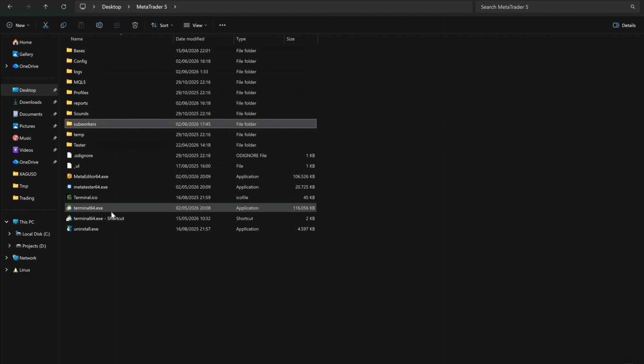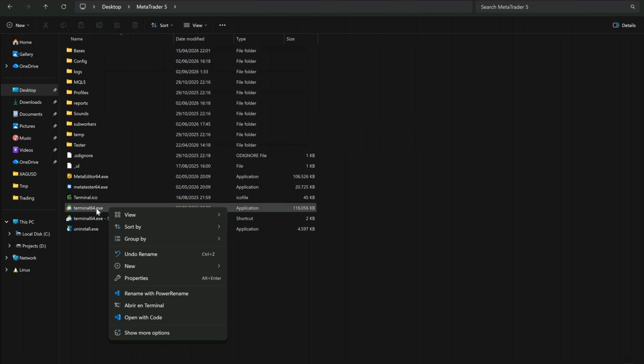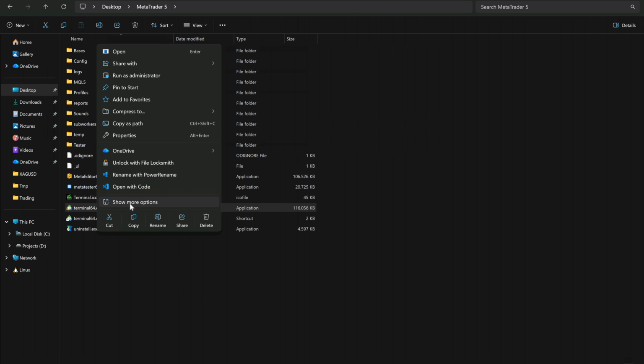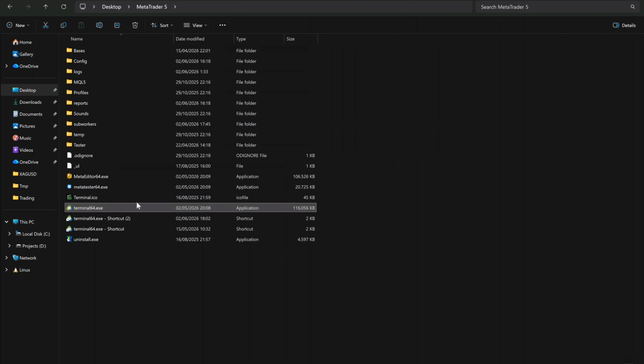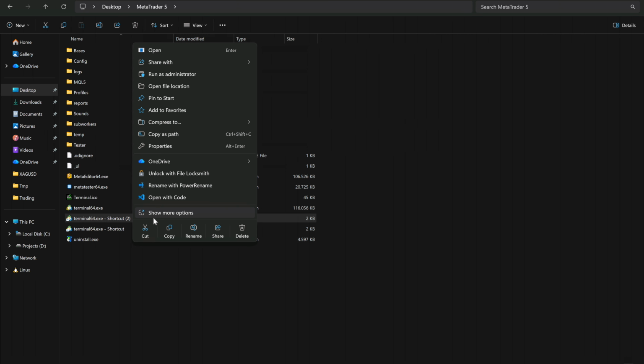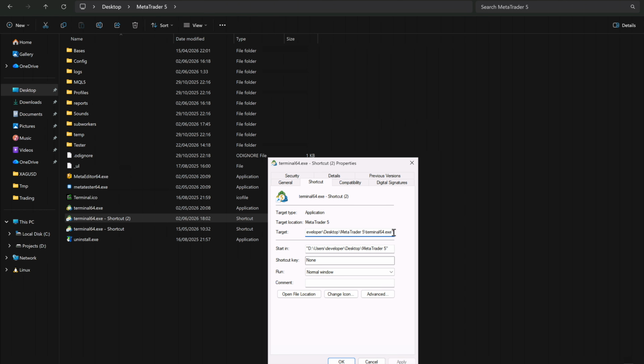I have this MetaTrader instance, and it's portable. Portable means that you run this MetaTrader 5 by creating a shortcut: show more options, create shortcut, and you need to provide launch settings with /portable.